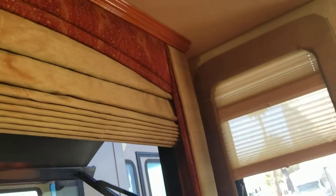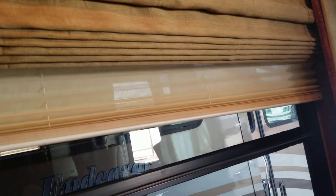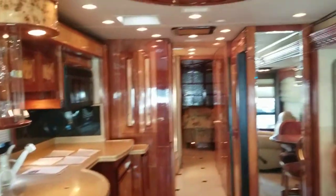You can individually close the shades or the roman shades. And if you look here in a second you'll see the actual other shade — your daytime shade — come down under the roman. And they're all electric. It honestly blows my mind — everything in this coach is real wood. It's unbelievable, it's so nice, it's heavy — it's not particle board, not that cheap stuff you get so often nowadays.